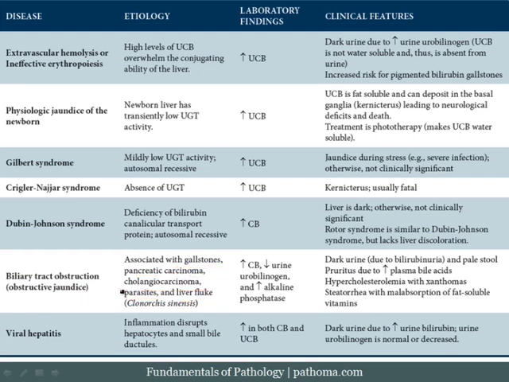Now, when there's block of the biliary tract, a few important things are going to happen. First of all, whatever is in the bile is going to leak into the blood. So what are some things that are in bile? Conjugated bilirubin is in bile, so that will go up within the blood. In addition, you have bile acids and bile salts within the bile, so these will also leak into the blood, and they will also be able to deposit within the skin, creating pruritus. Finally, there's a lot of cholesterol within the bile, so cholesterol will leak into the blood, giving you hypercholesterolemia and xanthomas as well.